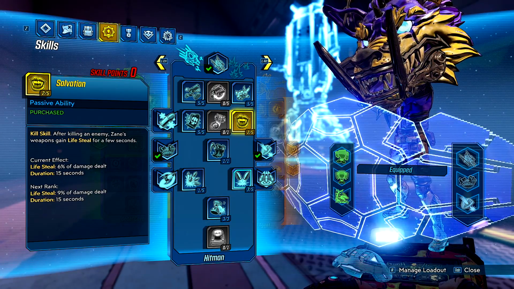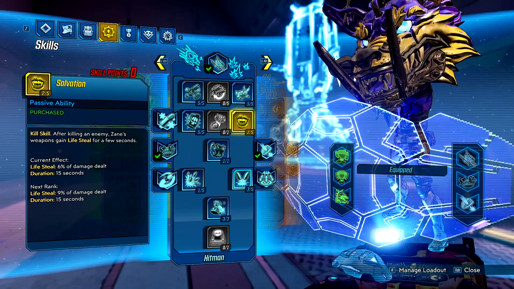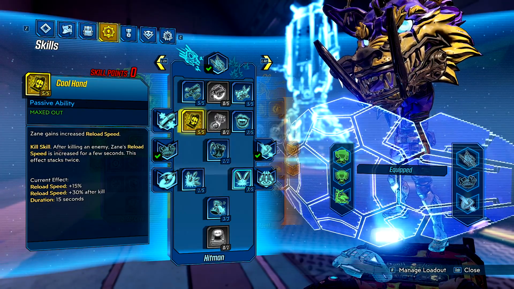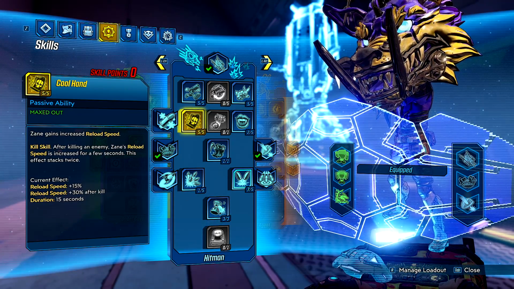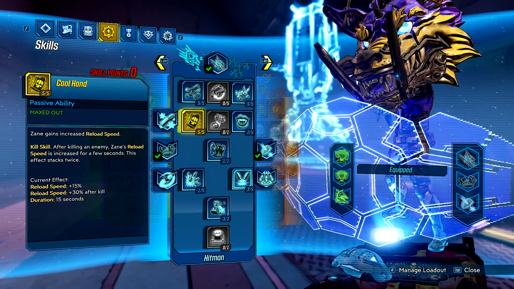2 into Salvation, which is just a life steal kill skill. It doesn't stack at all, but 2 is 6%. I don't think you need more than that with how much damage you're dealing. You're pretty much going to full heal yourself all of the time. Then we have Cool Hand, which is just a reload kill skill. You get baseline reload speed. Then after your kill skill is activated, you gain another increase to that, which stacks twice. Very good. We're reloading a lot.